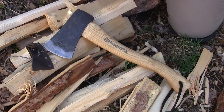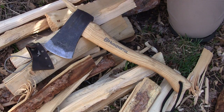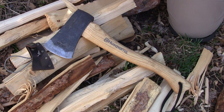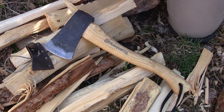Alright guys, let's go ahead and look at some of the specs here on this Husqvarna hatchet. The handle is a hickory made handle — one piece of wood, so that's really nice, sturdy wood. The length from the bottom to where the head begins is 13 inches, and that's what the specs are when you purchase this on Amazon, where it goes for $40. The actual overall length from the bottom to the top of the handle is 15 inches.